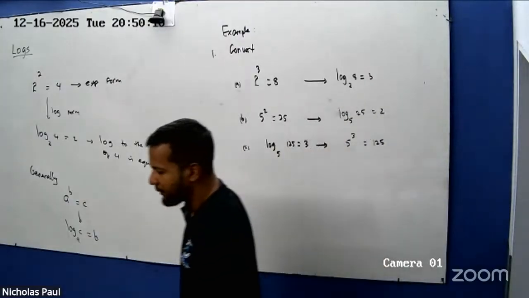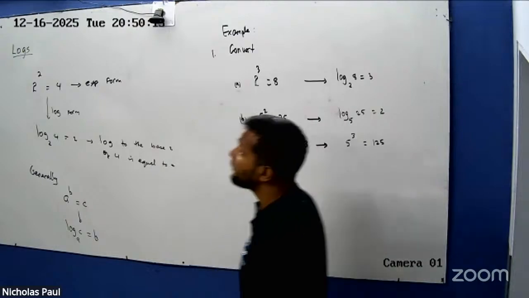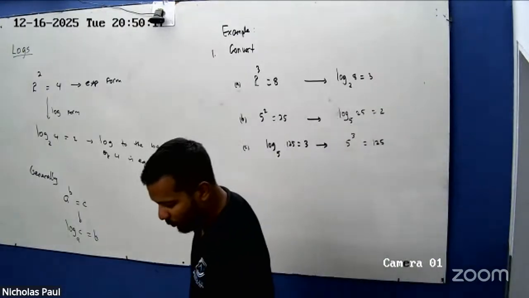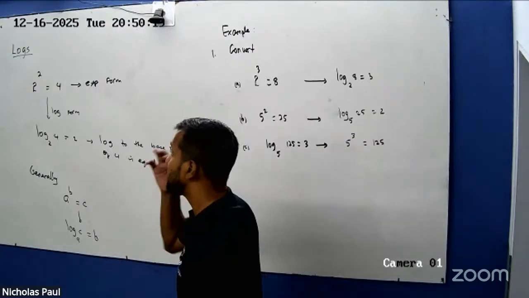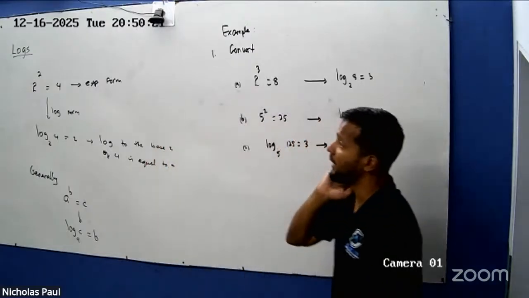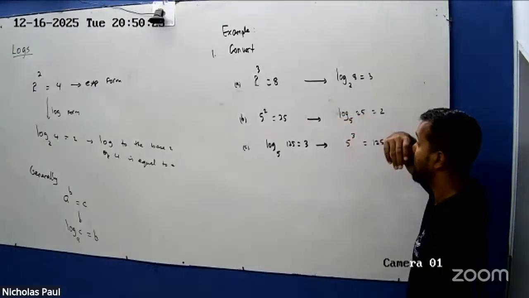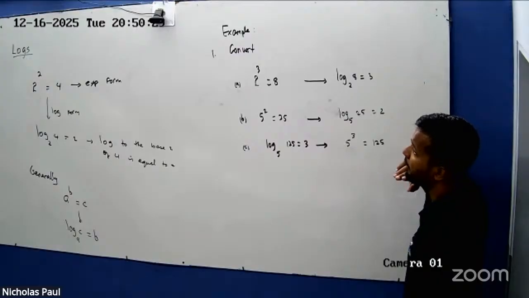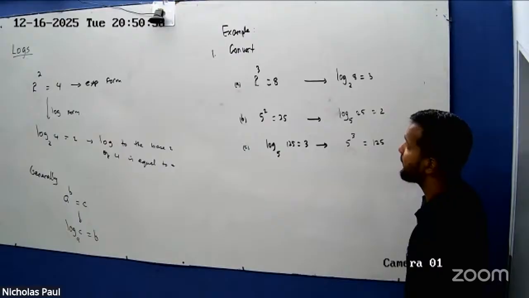The next, just like how you have indice rules, you also have log rules. So let's take a look at all the log rules. For Alexandria, you okay with this? Matthias, online? Because most of you all missed this, I want to make sure you all can handle this. Matthias, are you okay with this?